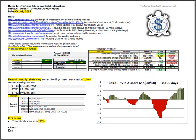The risk index is the 30-period moving average of the VIX divided by the 10-period. 1.0 is the boundary between risk on and risk off. The current reading is at 1.12, so we are into risk on conditions. We take that score, compare it to the last 5,000 trading days, and find the average and the standard deviation, and we compute the z-score of that risk index, which we call the risk z, and that's at 1.26, meaning it's 1.26 standard deviations above the long-term average.